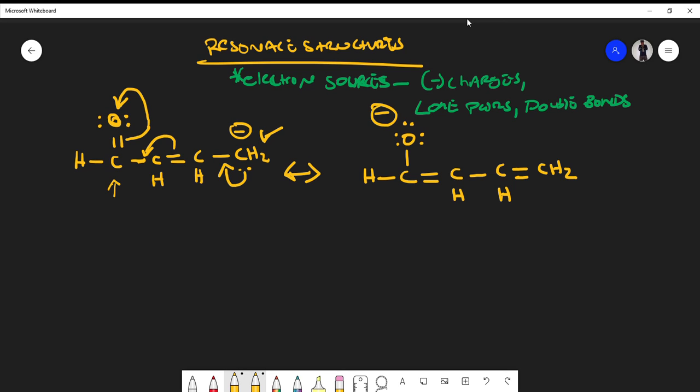And so in other words, the negative charge moved all the way from this carbon to this oxygen. Notice that the bonding pattern may change, we may be looking at a triple bond or a single bond instead of a double bond, but all we're doing is moving electrons. Notice that the overall charge of the molecule is still negative, like we started with. So this will be a plausible resonance structure for the molecule on the left. And you actually see there's no more resonance structure that we can draw for the first one.